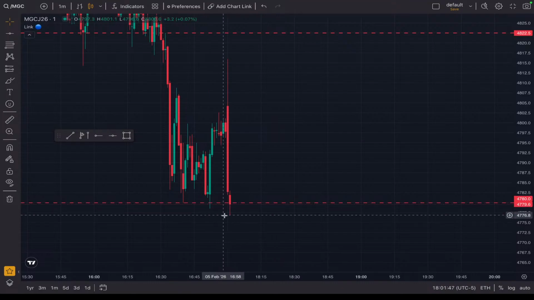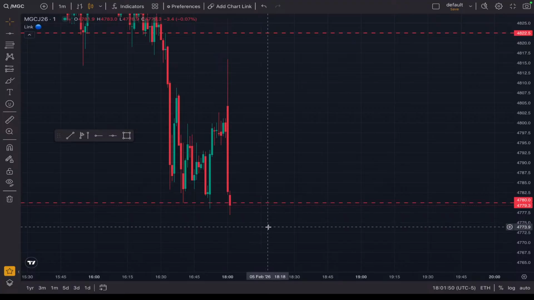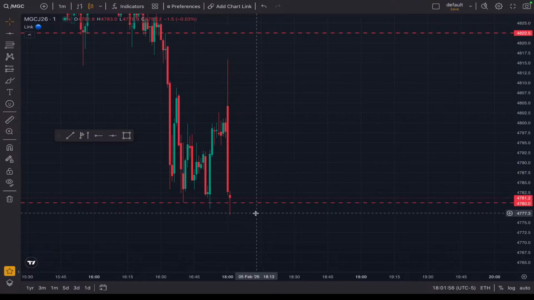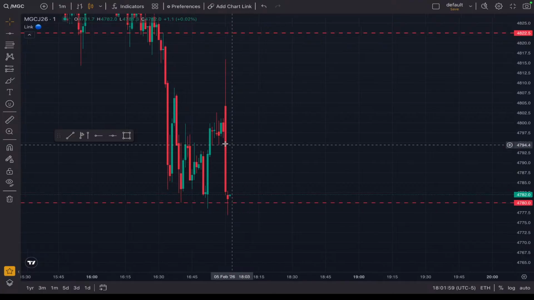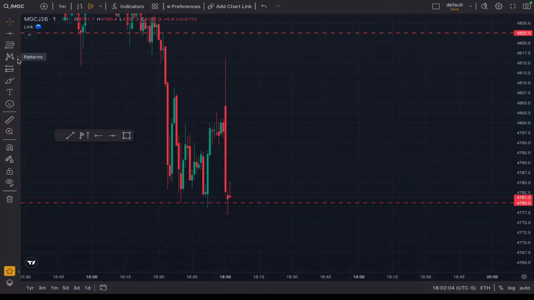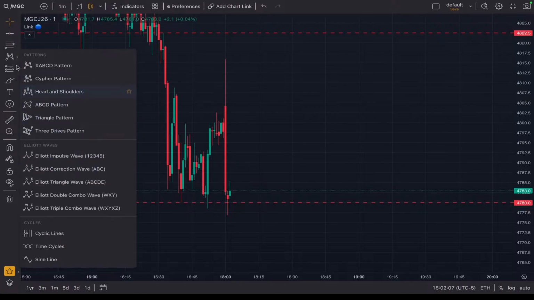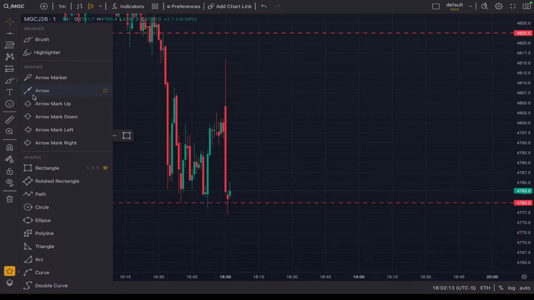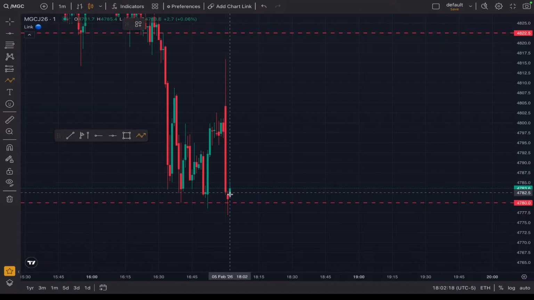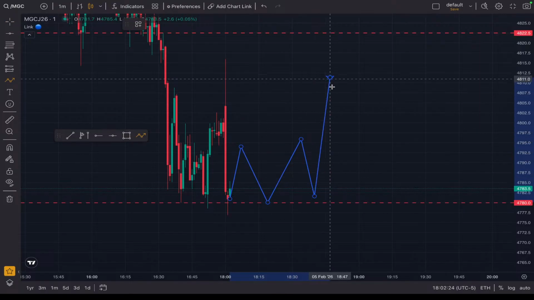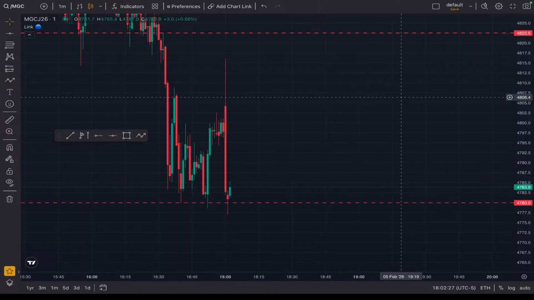All right, so we're getting some hesitation after this big candle. I don't know what the hesitation is for, but it's not breaking through this easily. So we might get some consolidation in between these 2 points, as expected. Where's my path tool? Okay, here we go. Path tool. All right, so we're probably going to see something like this, bro. Probably get some consolidation.